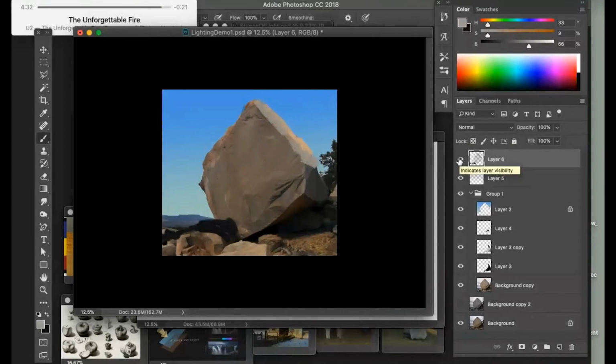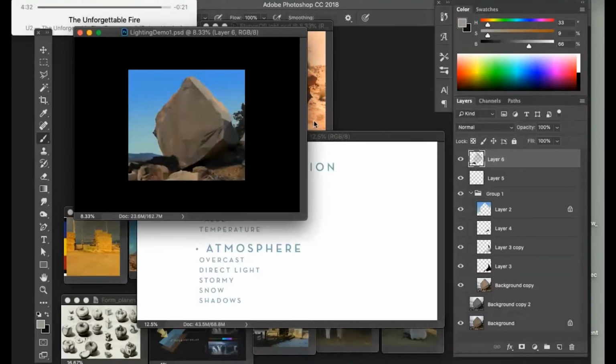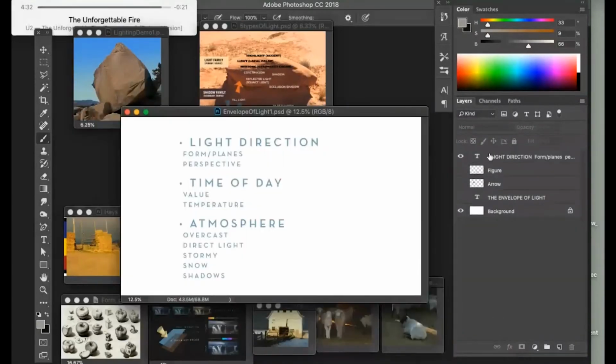Now there's a few things I need to know to be able to do this effectively. Like all the information generally is here on the rock. All I did was say, well, I'm going to take the light that's on this side and put it on this side. I'm going to take some of the shadow from over here and put it there. So I'm just going to flip places with that information, right? I'm going to have it change places in the picture. I'm not inventing anything per se, right? At this point, I'm just switching which direction the light's coming from. To do that, a few things are important to understand.